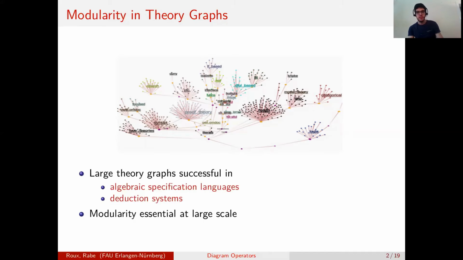In principle, for two reasons. Reason number one is for human maintenance. So the less redundant the code is, the better a human can grasp it. And for reason number two, the more modularity we have, the more structure we have, the easier it becomes to run automated tools on it for indexing, retrieval, cataloging, for bookkeeping, and whatnot. So that also determines our research program of finding ways to achieve modularity at large scales.